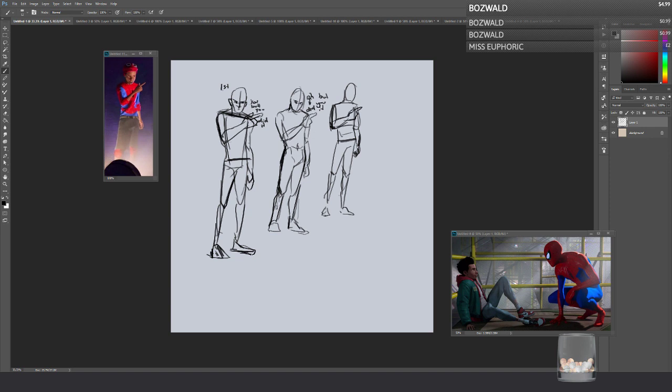He's got no butt. Although he doesn't really have one, through here it's basically a straight line. So this is the other fun thing: when you've got a reference like this, you can literally just draw over the top of it to get an idea of what the pose looks like. He's also wearing clothes, so we're not gonna have anatomy absolutely perfect because these clothes aren't particularly skin tight.